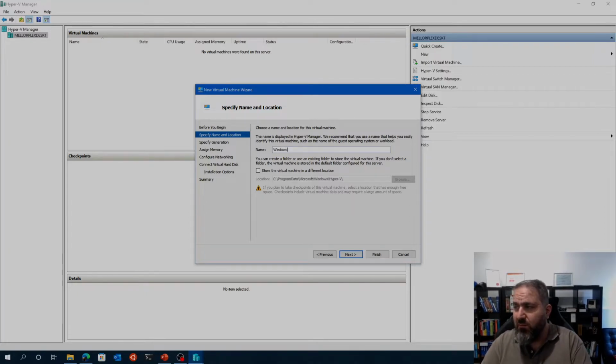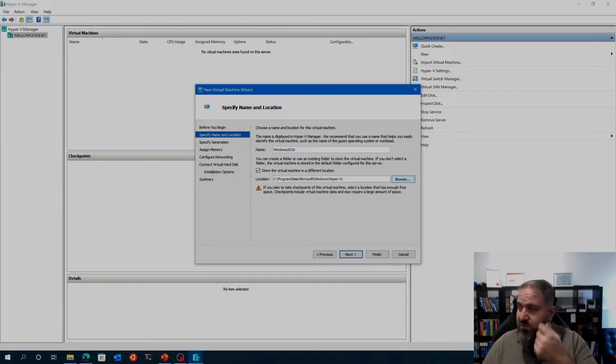So I'm just going to write Windows 2016, no particular reason. But if I was doing an Active Directory, then I'd give it something meaningful. I'd call it Domain Controller, if I wanted to. But I'm just going to simply call it Windows 2016.